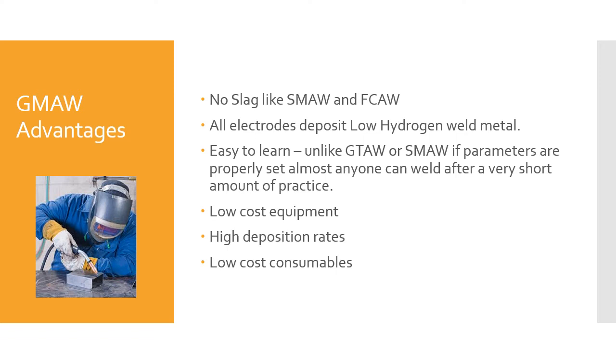Gas metal arc welding advantages. There's no slag like there is in shielded metal arc welding or flux cored arc welding. All electrodes deposit low hydrogen weld metal into the joint. There's nothing there that's going to pick up hydrogen like a flux. So that's one advantage of this process.